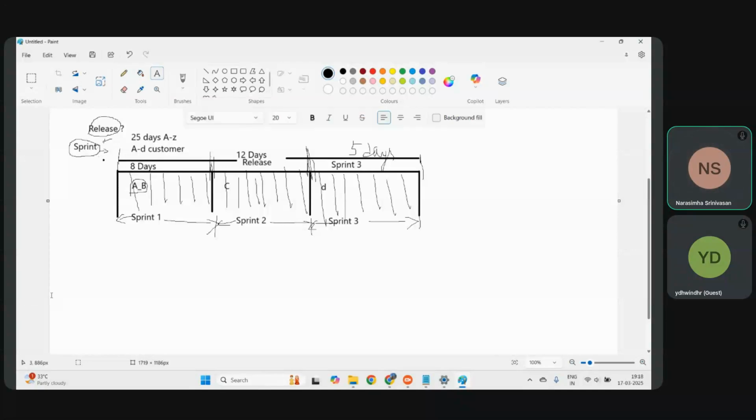So this is done by the Scrum Master. What will he do? He will plan this: how many days the release should be there, and how many days we have to plan for each sprint. How many days developers and test engineers are required to develop and to test the story. Are you getting? Everything will be planned by a Scrum Master. Now, who is a Scrum Master? Scrum Master is also called a product owner.